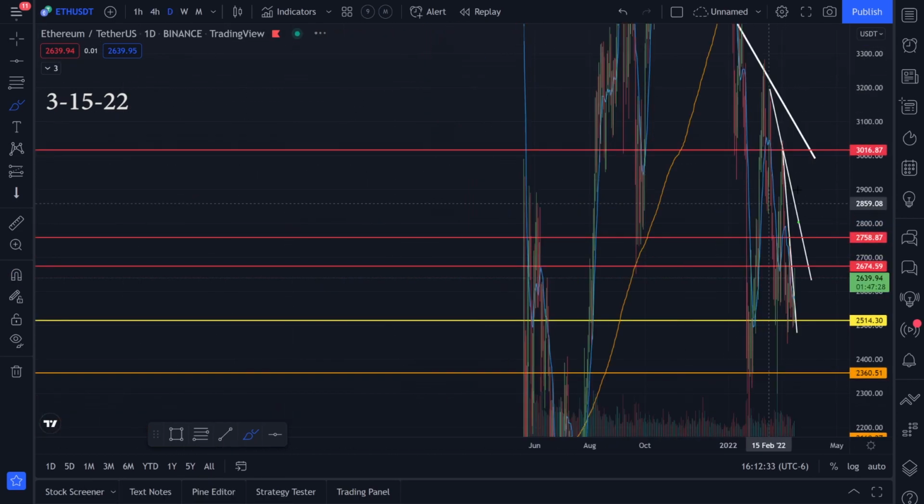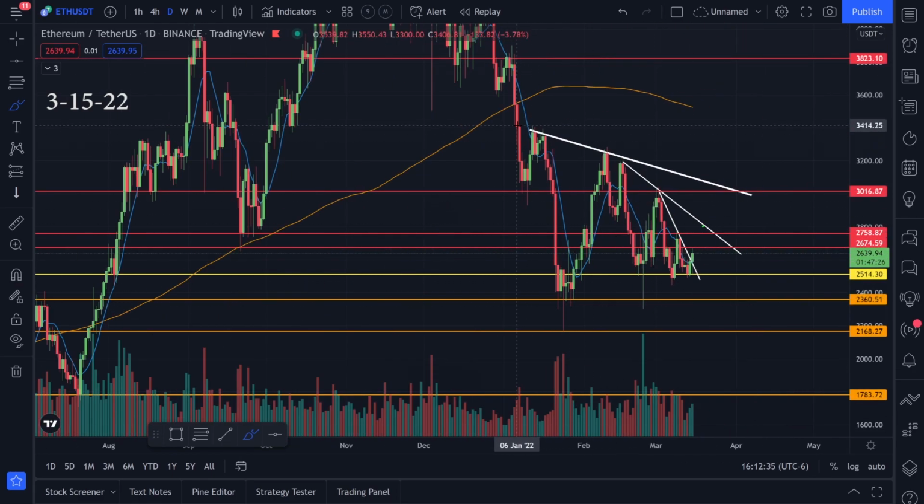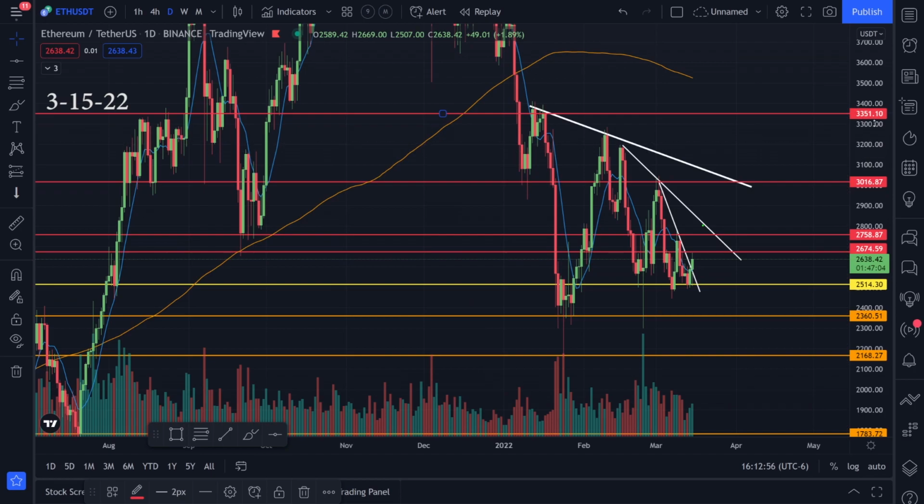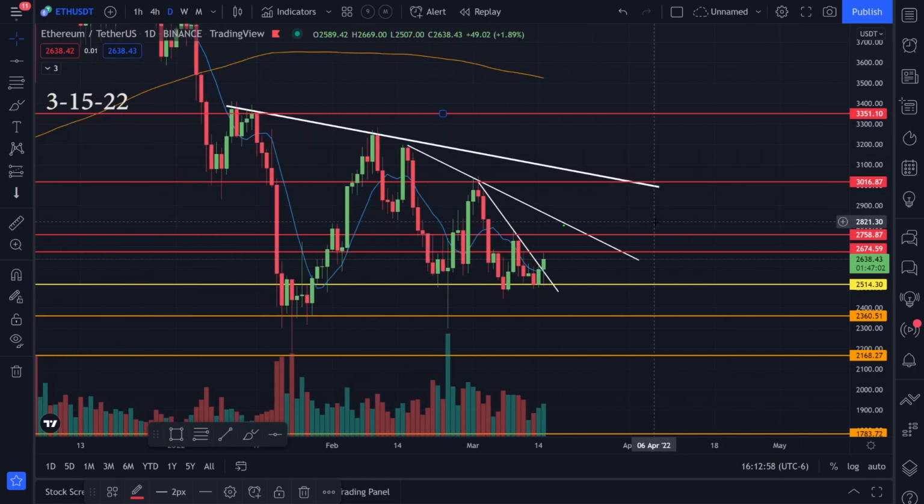And in general, if we go out to the daily time frame, this is the main trend line that I want to break. This big resistance right here. If we could break that, then I think that will be a bullish signal that we could start maybe looking at this one up here. Maybe something like this. This level is sitting around 3,351. So basically, all these lines, these trend lines, and these horizontal lines are the next steps that I'll be looking at. Hopefully, we could break them.